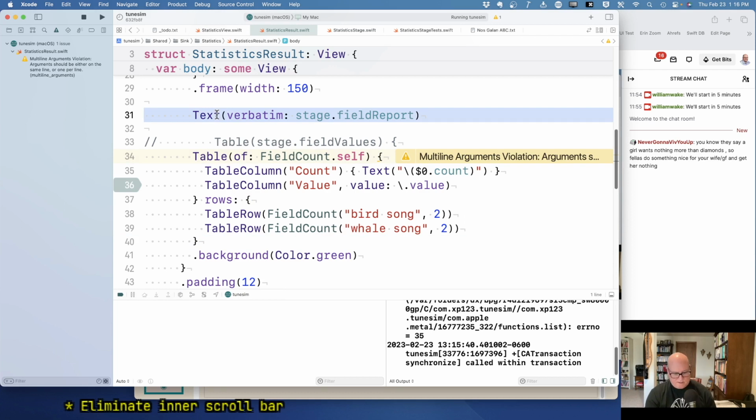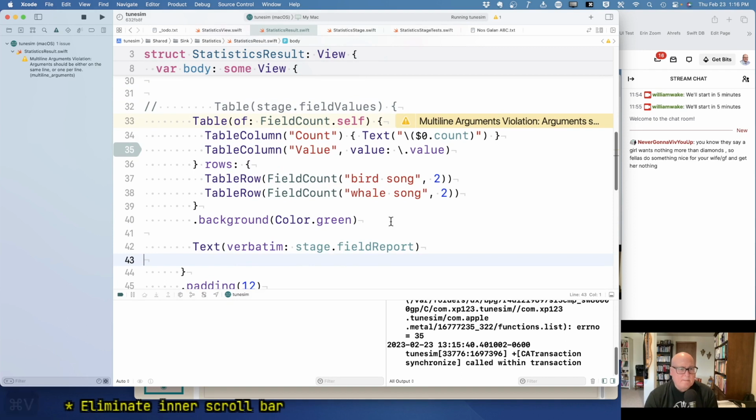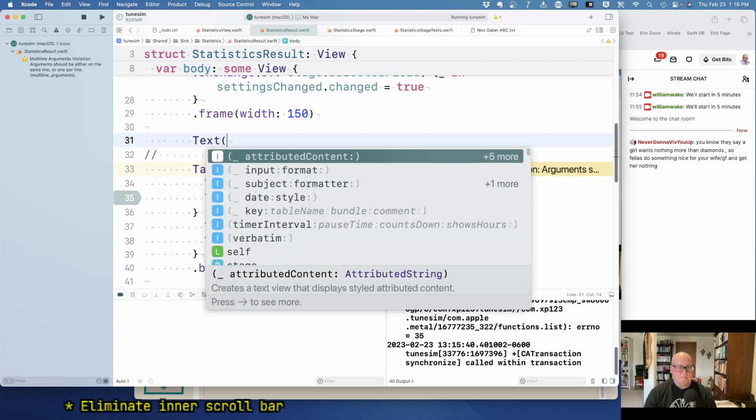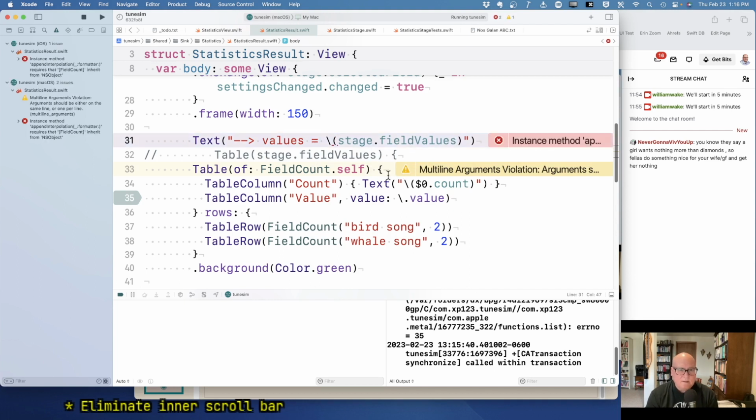Let's move it down or up. Okay, we'll get some sort of printout from that.